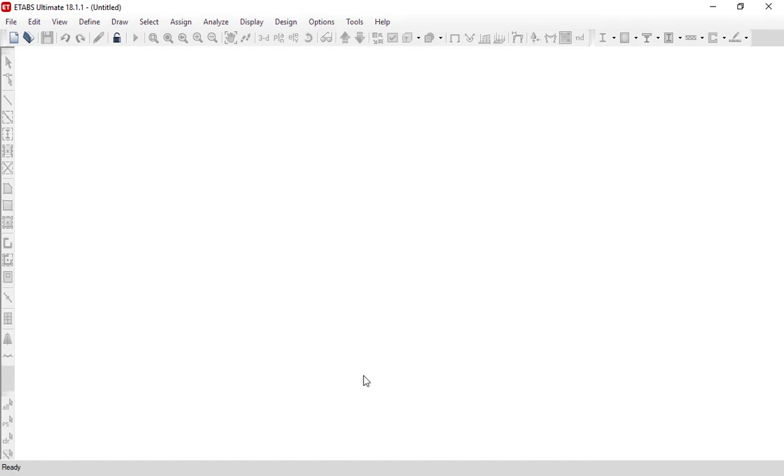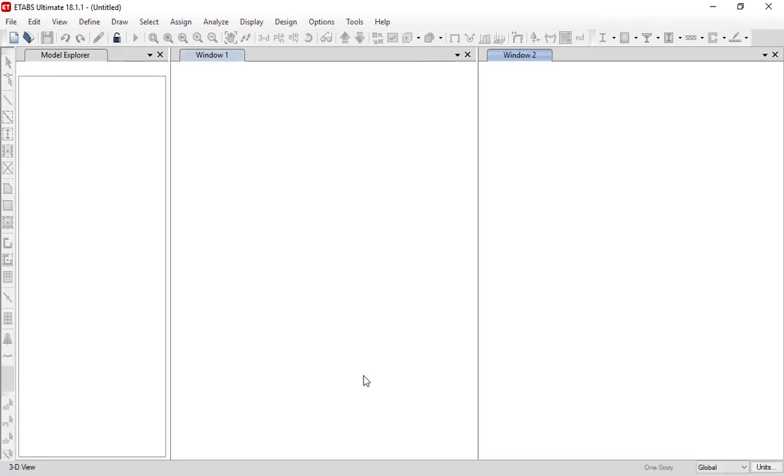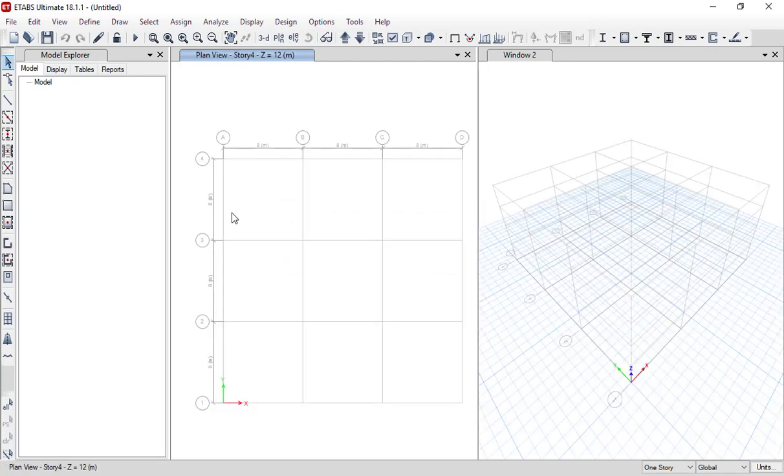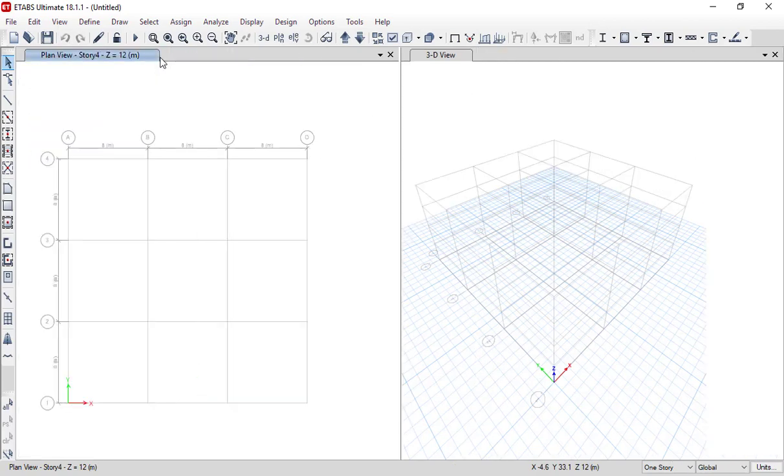ETABS will open a blank new file for us, and it basically has three windows: Model Explorer, Plan View, and 3D View. Since we don't require the Model Explorer view, we can simply close it, so we can have a larger area for the plan view as well as the 3D view.